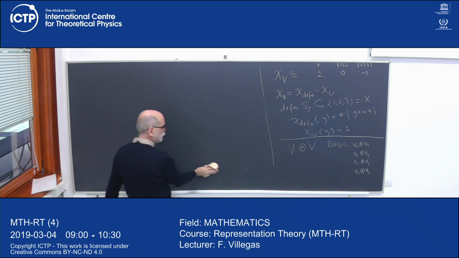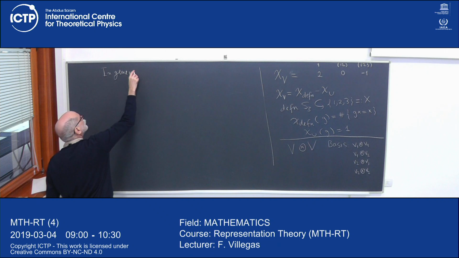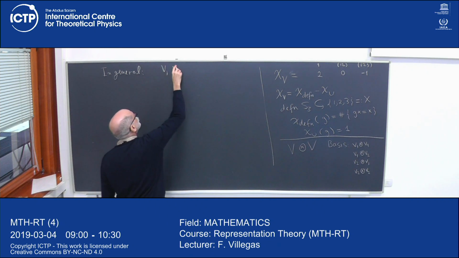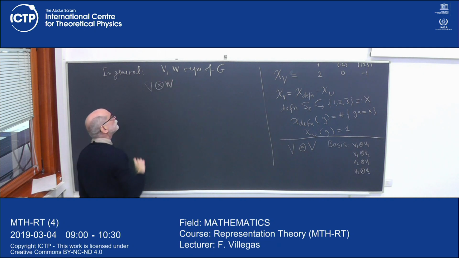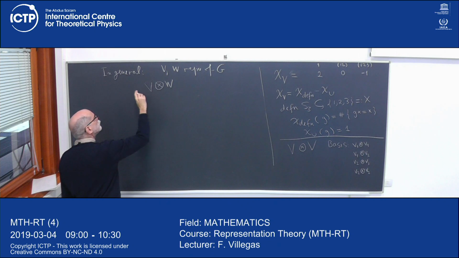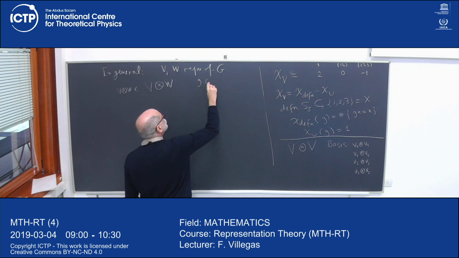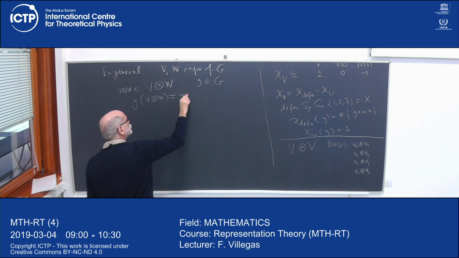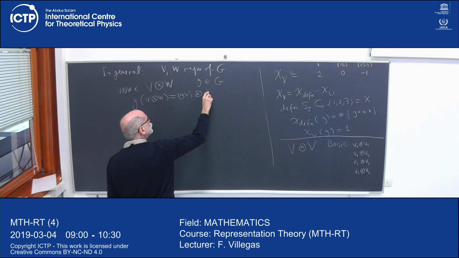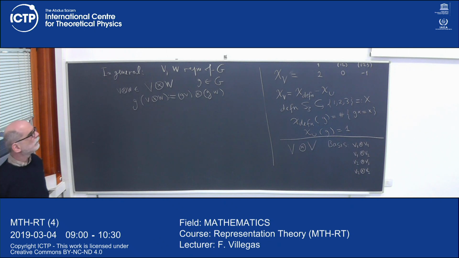And the general recipe that I think I already mentioned is that in general, if we have two representations V and W of a finite group G, then we define in the tensor product a representation by saying what, so if we have a pure tensor and G an element of G, then G acting on this pure tensor is defined as the pure tensor given by: you act on V by G and you tensor it with acting on W.